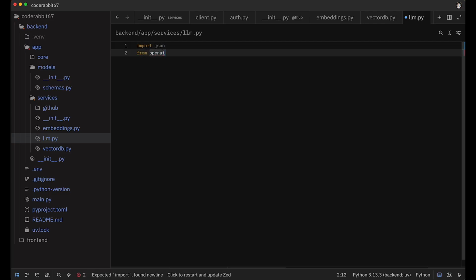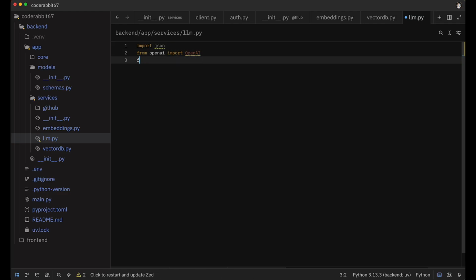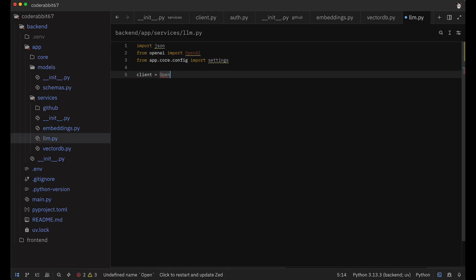From openai import OpenAI, from app.core.config import settings, client is equal to OpenAI, api_key is equal to settings.openai_api_key.